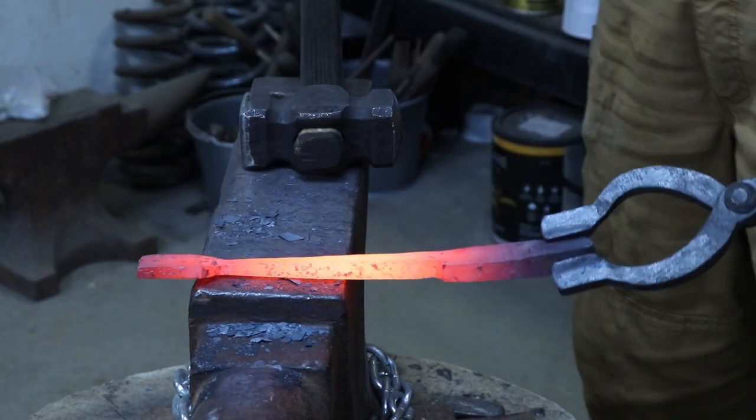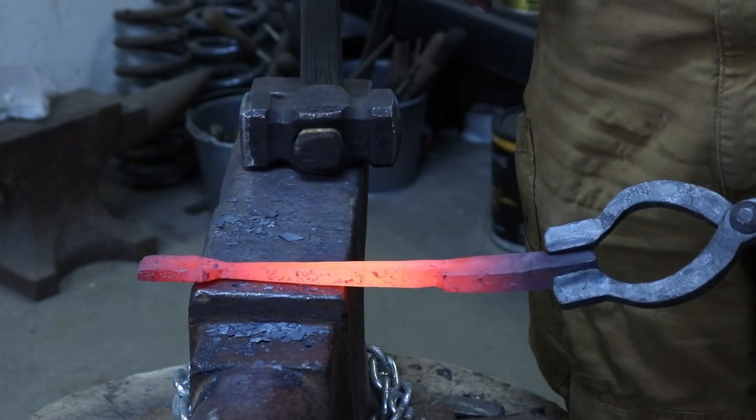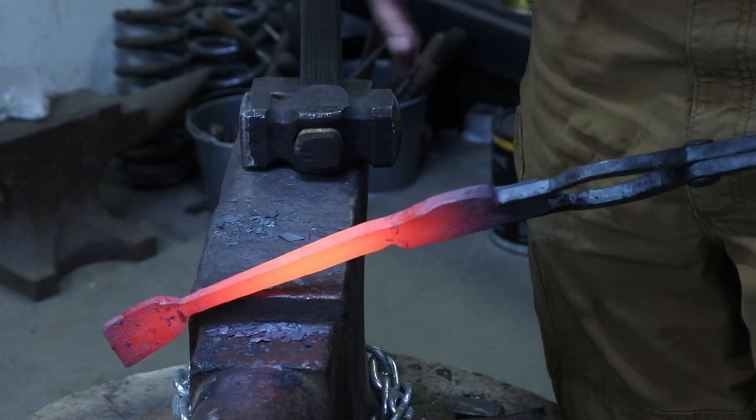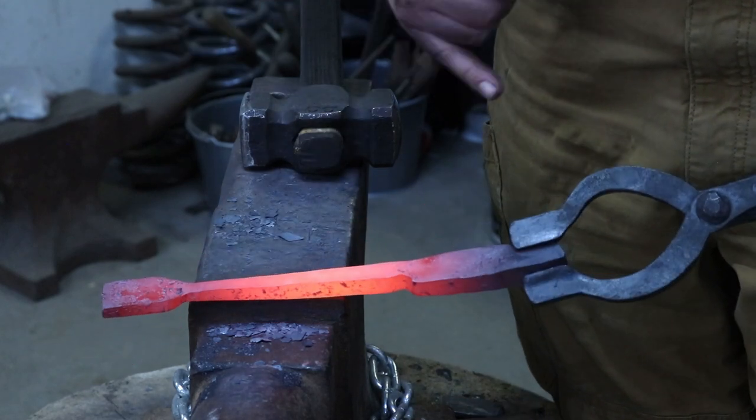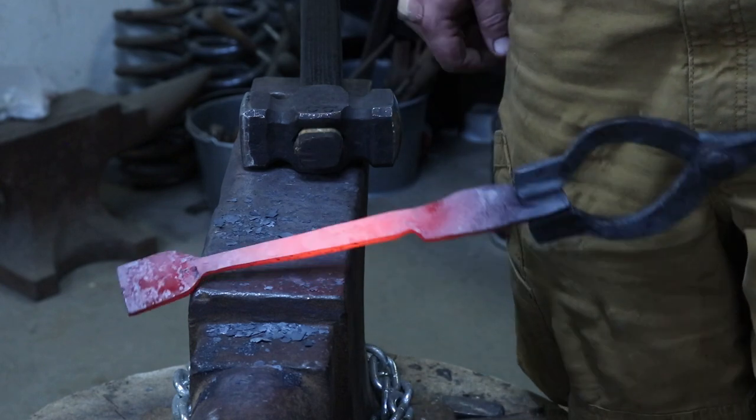Okay, I got this looking pretty good. I need to come back in here and clean up these shoulders a little bit with a file, just make sure there's no cold shuts. Then after that, I think that I can go ahead and octagon this off, make a nice handle out of it, and cut it off right here.